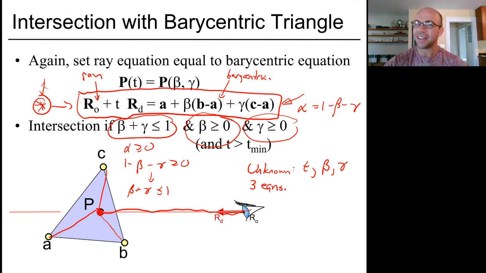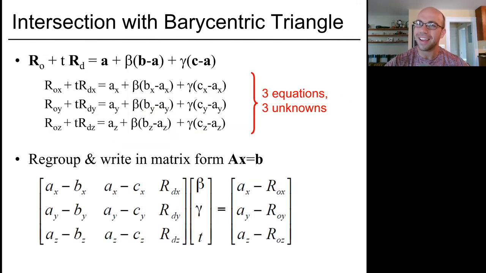Now, I'm too lazy to actually do this in PowerPoint, so I went ahead and wrote it out ahead of time. I took our previous formula, like what we showed here, and I've just expanded out the x, y, and z coordinates. Notice that it's not like there's t x or beta x or gamma x. The t, beta, and gamma are the same in all three of these. It's just the coefficients in front of them that are changing. Okay, so now what do we do? Well, as with just about anything in algebra, we're going to isolate our unknowns and then solve for them. So that's what I've started to do here.